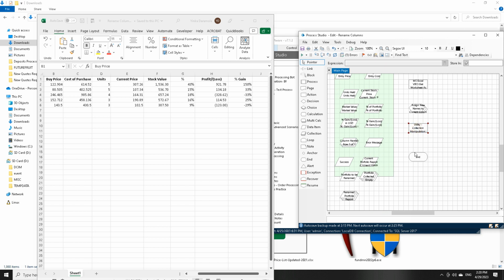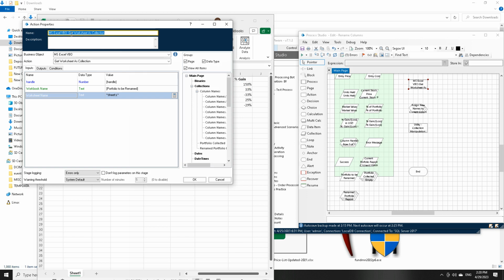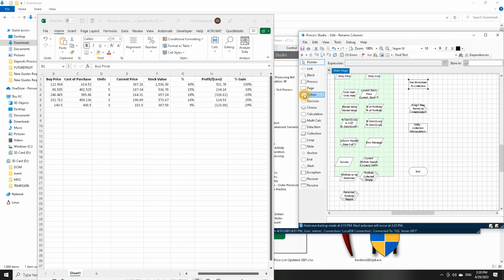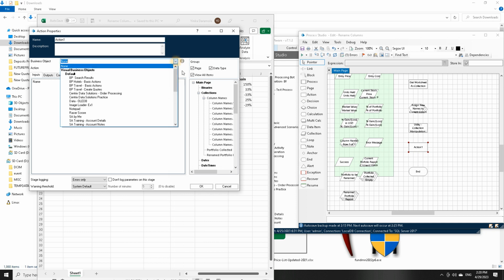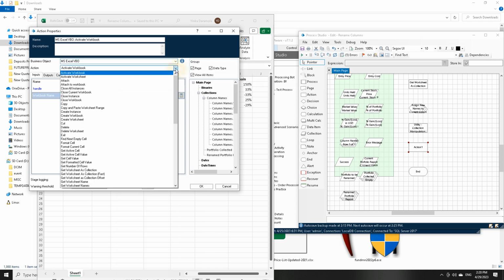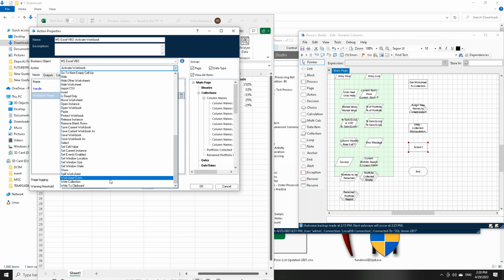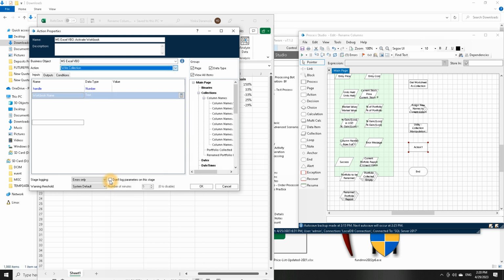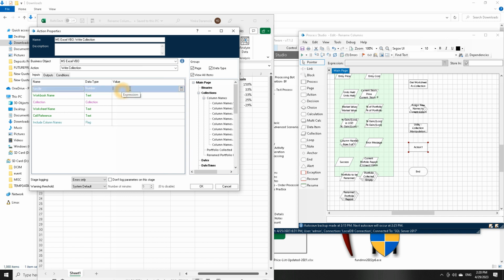Right, so after I've done this, the next step is to write the new collection that I have created back into the workbook, which I can do. I'm just renaming this one. This name is too long so you can see it. So I'm calling another action. This action is also an Excel VBO action, but this time I'm writing. By now I've renamed the collection and I want to write it back to the Excel workbook. So again, we're going to call on our good old handle.